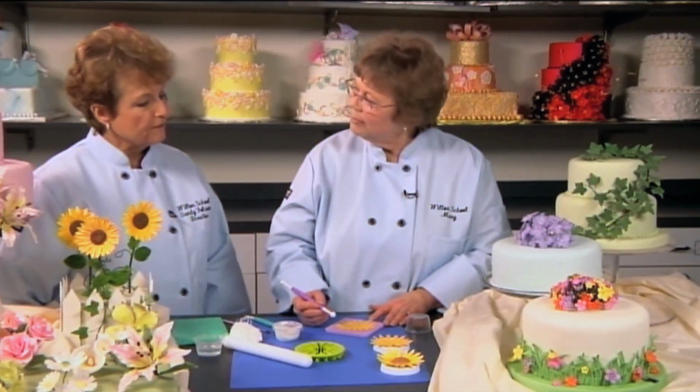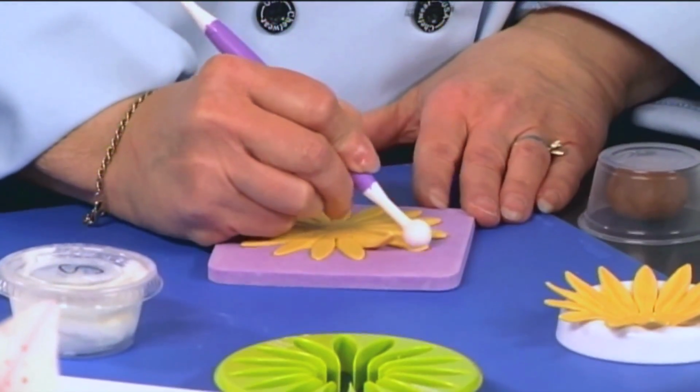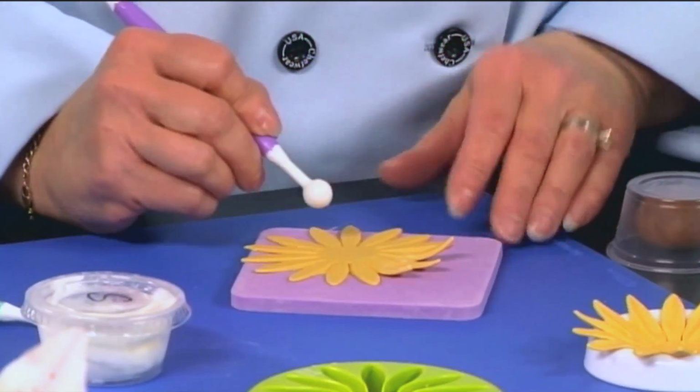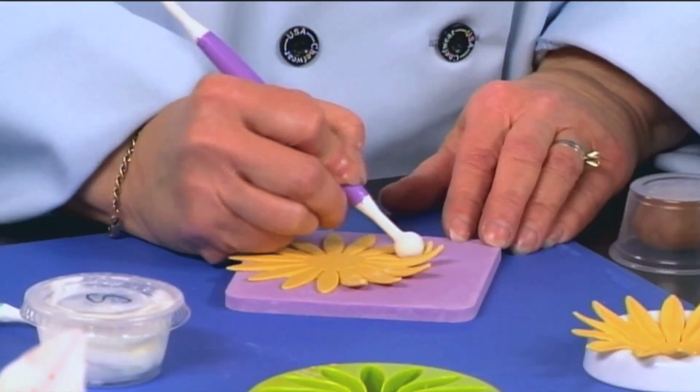I know you're going to offer a lot of different techniques and tidbits of information. That's part of the wonderful thing about coming to the Wilton School, is getting Mary's advice on doing different things. I give it whether you want it or not.